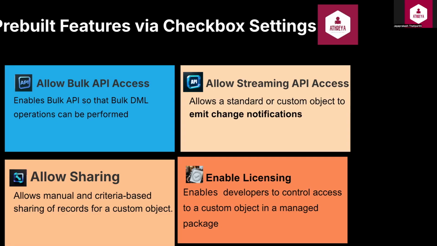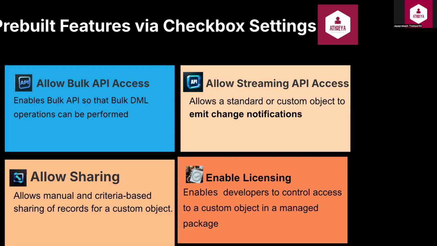All changes respect sharing rules. Only visible data is published to subscribers. You can control what fields are tracked in CDC via Setup, Change Data Capture. Events are retained for 3 days, like 72 hours, and can be replayed using replay IDs. Allow Streaming API access is essential for building real-time, event-driven systems that need to respond immediately to Salesforce data changes without relying on expensive or inefficient polling mechanisms.